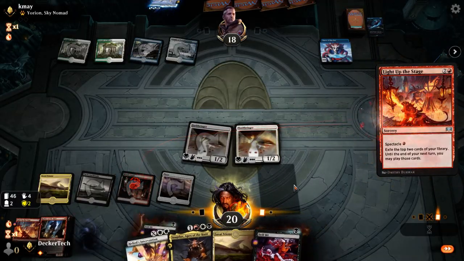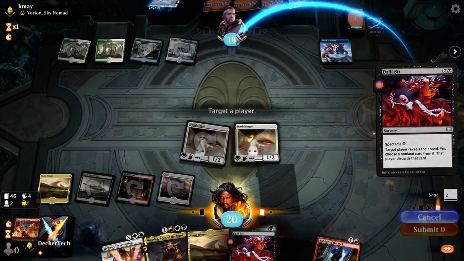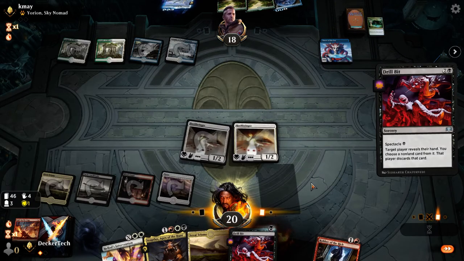light up the stage in case we get a drill bit. Hey, look, we found a drill bit. All good things. Hey, growth spiral or neutralize. So we can actually drill bit next turn the neutralize, so I think it's the growth spiral we don't want to see. I want him to think that he should hold up mana. So let's get rid of the Growth Spiral.